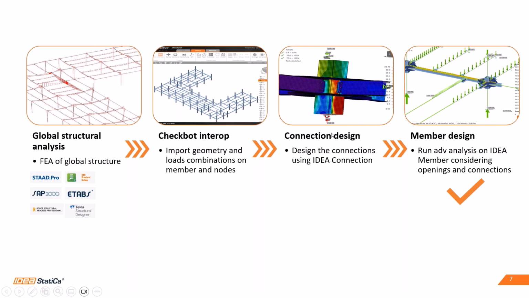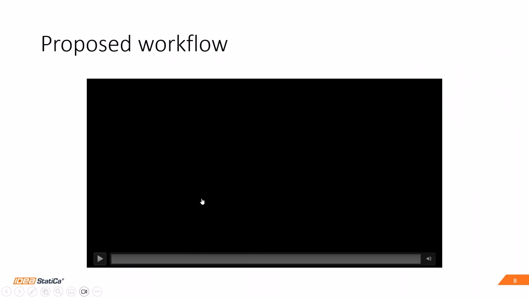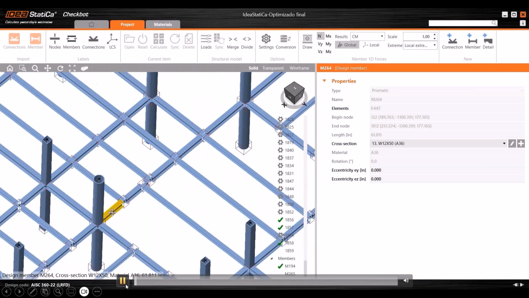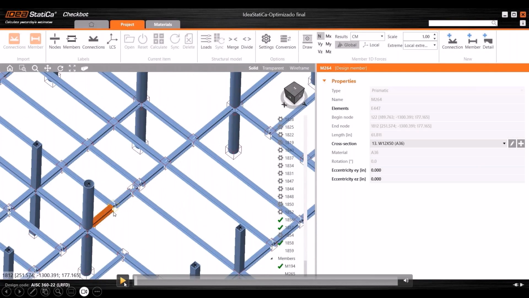Finally, you can run an analysis on specific members that you know are critical, right? And because you already designed the connection, you can just click over the member and create a member item and then open the Member application. So here I have a video with this process. In this case, the structure is already in Checkbot, okay?